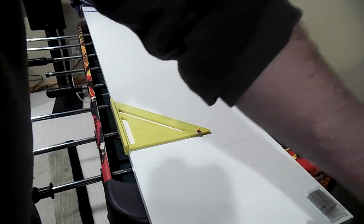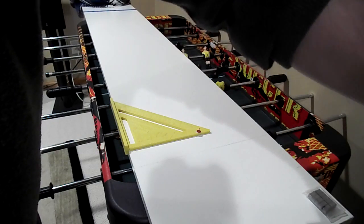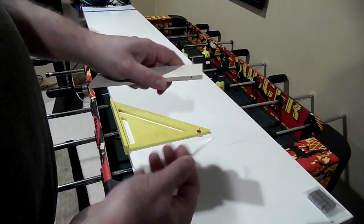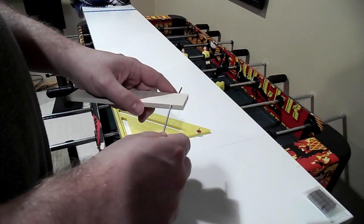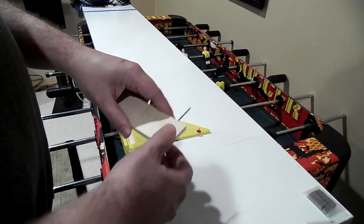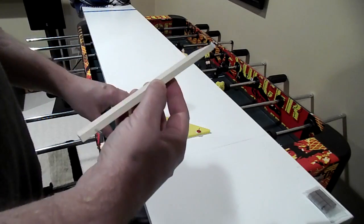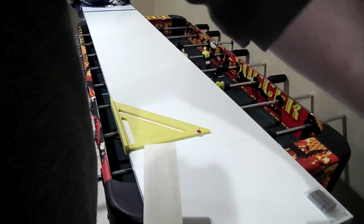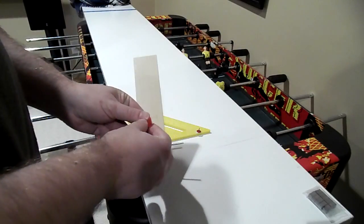The other thing I do is instead of using axles, I prefer to use pin gauges because they don't have a head to them, so there's a lot more movement for the wheel and I can study the movement more. I'm going to go ahead and put some wheels on this.